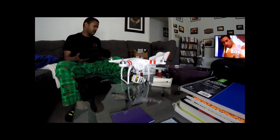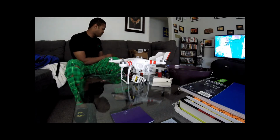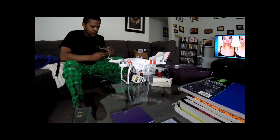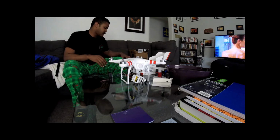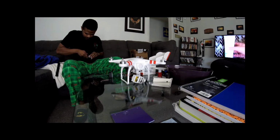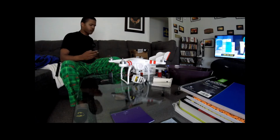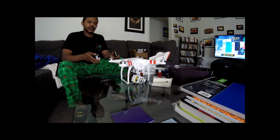Now, I thought I was going to be able to use my SJ4000, I guess you can call it, my SJ4000 knockoff inside of this gimbal. Now, I was incorrect in that matter, because the SJ4000 knockoff is just a tad bit larger than the Hero 3 and 4. So I wound up purchasing a Hero 4, which I like better and have been wanting anyway, but this gave me a reason to go purchase one for this installation, because the gimbal will serve zero purpose if I don't have anything to put in it.